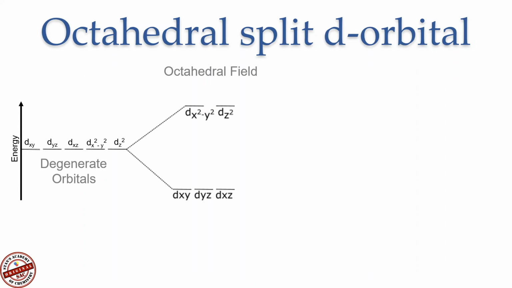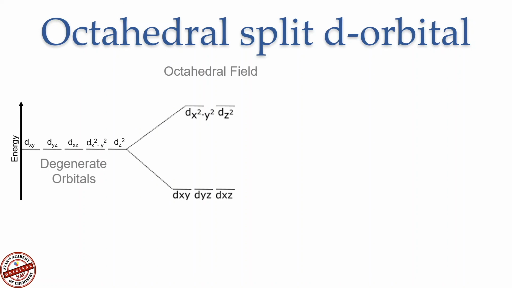if you have ligands approaching the molecule, we will call it an octahedral field. The d orbital loses its degeneracy. It splits up into two. Now, if you draw the orbitals, you'll find dx squared minus y squared and dz squared are along the axis. So the repulsion when these electron pairs approach the d orbital will be higher for the dx squared minus y squared and dz squared because they are along the axis, whereas the dxy, dyz, and dzx are in between and will have a lesser repulsion.